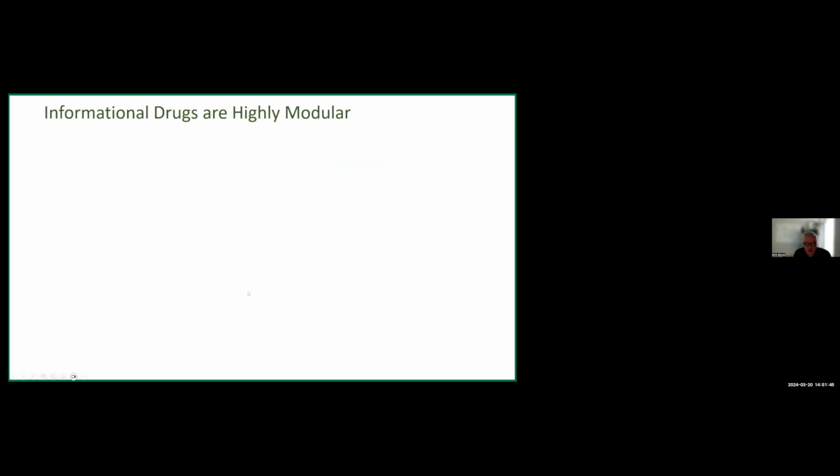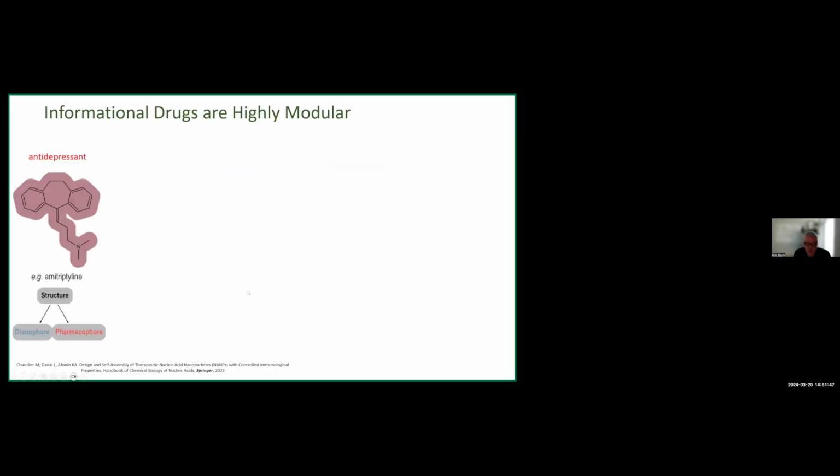In a traditional small molecule drug, we have two primary components: the dynaphore, which governs the distribution and delivery of the drug, and the pharmacophore, which dictates targeted function. Therefore, any change in the chemical composition of the drug affects both the dynaphore and pharmacophore components, and consequently these new molecules will have to be clinically re-evaluated at every stage of their development.